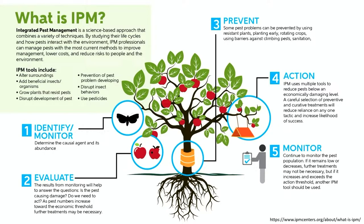IPM is also not one specific practice where we only focus on one strategy and exclude all the others. The idea of IPM is to integrate all the cultural, mechanical, biological, and chemical methods that we can, specifically based on the ecosystem we're applying it to, in a cost-effective manner that is safe to the operators implementing these strategies and to the health of our food and the environment. There is a great picture from one of the IPM centers showing how it's done — identifying and monitoring your specific pest, then evaluating, preventing, and taking action.